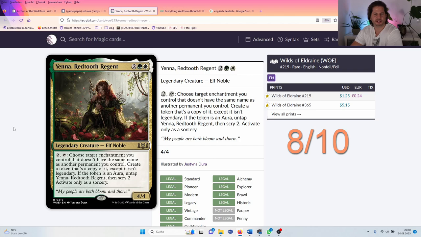Okay, next card is Yenna, the Red Tooth Regent. So for 4 mana in Celestial colors, you get a legendary elf noble, 4/4 body. So this alone is nothing too spectacular, but Yenna has an ability for 2 mana and you have to tap it, then you can choose target enchantment you control that doesn't have the same name as another permanent you control. Create a token that's a copy of it, except it isn't legendary. If the token is an aura, untap Yenna, Red Tooth Regent, then scry 2, activate only as a sorcery.